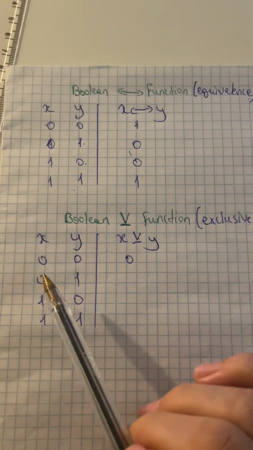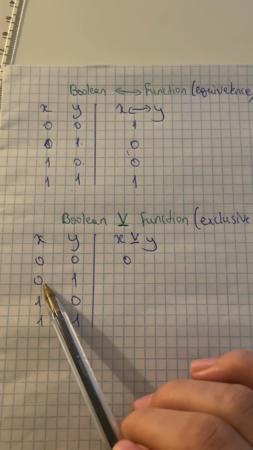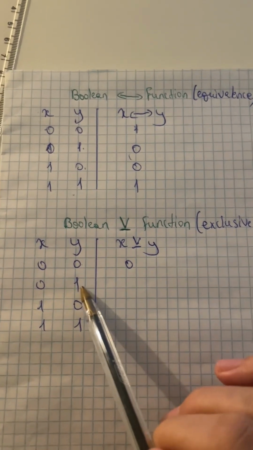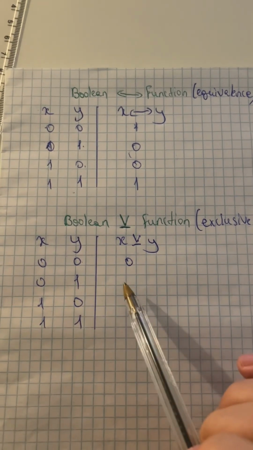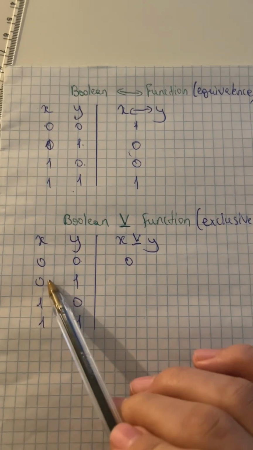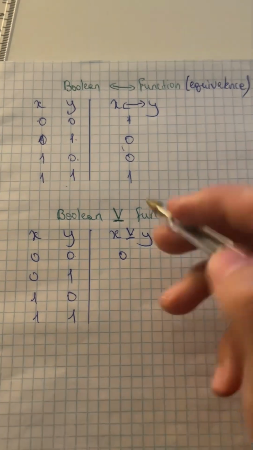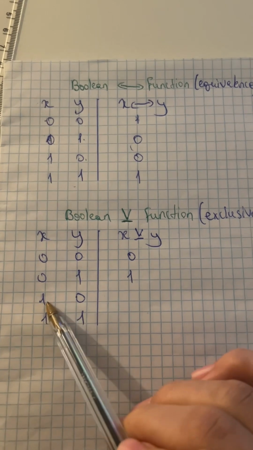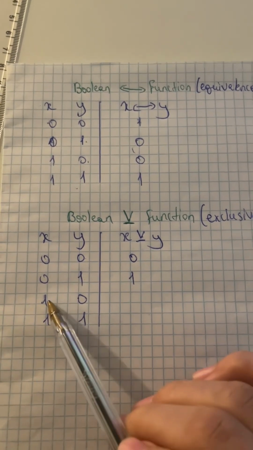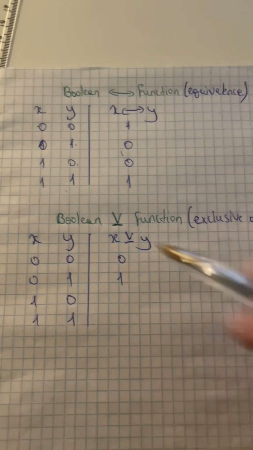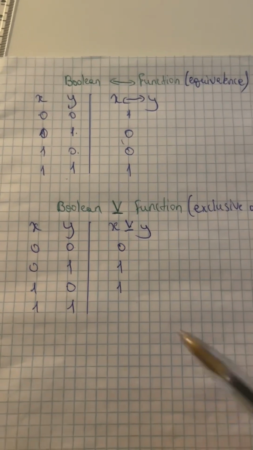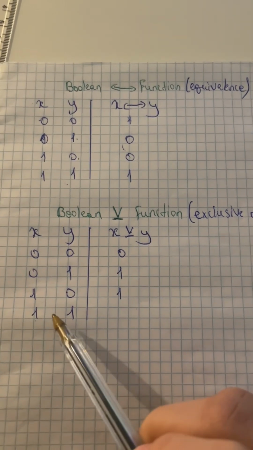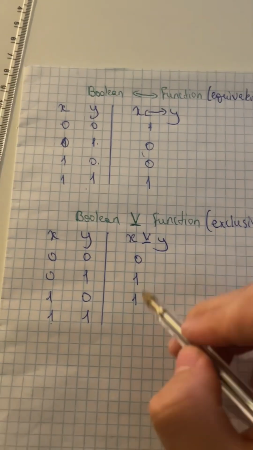Here you can see this one is false, this is true, and it matches the rule of exclusive OR function because one of them is false while one of them is true, therefore it's true. Here again it matches the rule because one is true, the other is false, therefore it is true. Here it doesn't match because both of them are true, therefore it is 0.